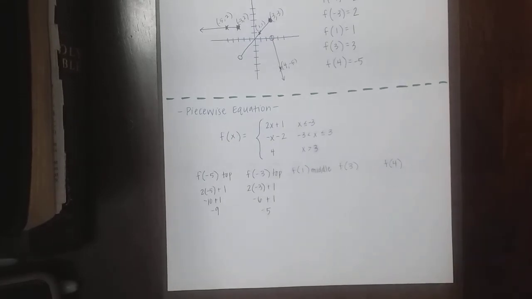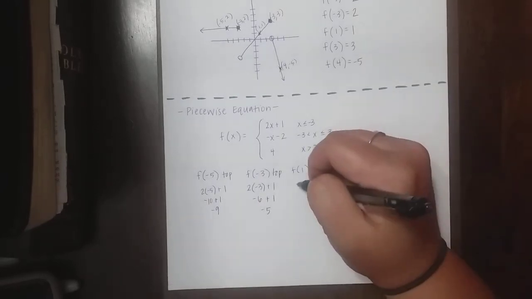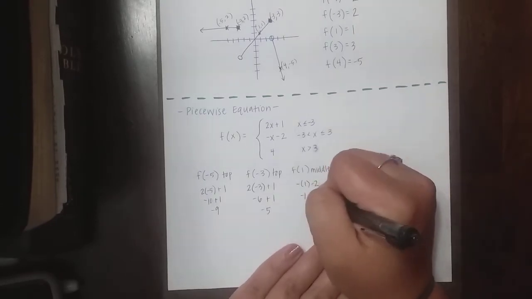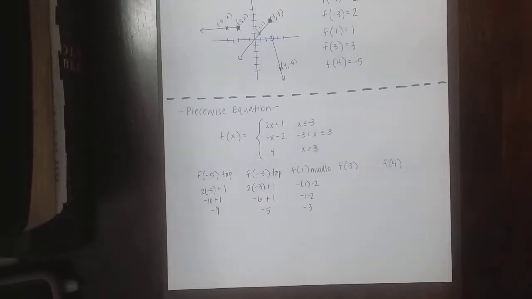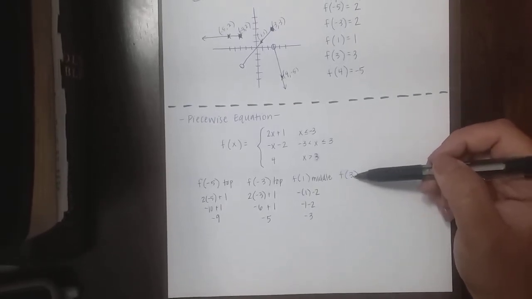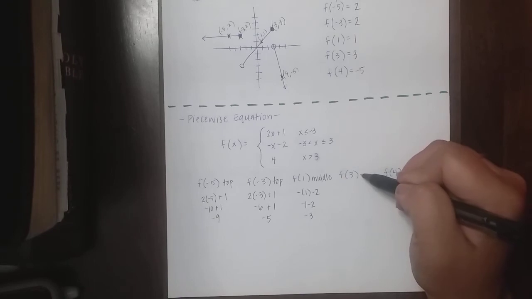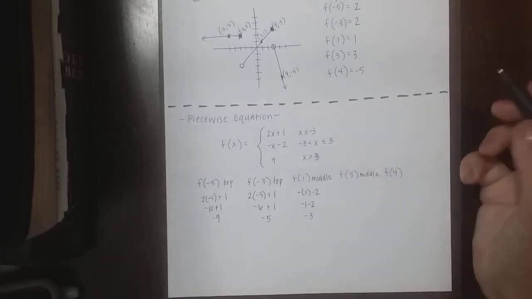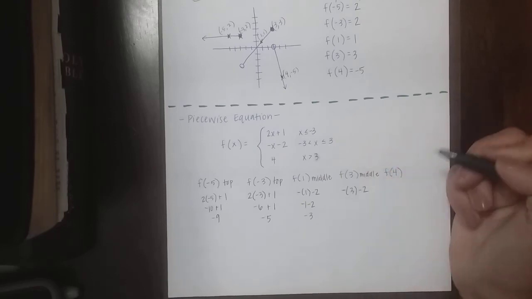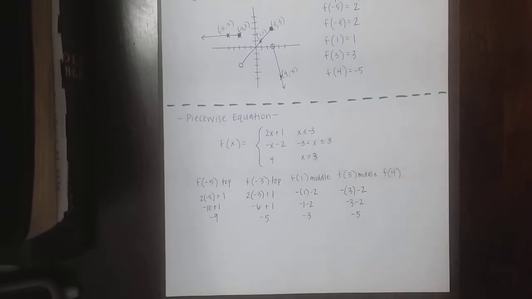All right. Then if I'm going to use the middle, I'm going to plug it into that -x minus 2. So I've got -1 minus 2, that's just a -1. -1 minus 2, -3. So f of 1 equals -3. All right, then I'm going to do it again with 3. But you've got to be careful. 3's up here twice, so I've got to find the or equal to. Well, the or equal to's with the middle. So I'm going to use that middle equation again. The middle equation is -x minus 2, so that's -3 minus 2, right? -3 is just -3. -3 minus 2 is -5.